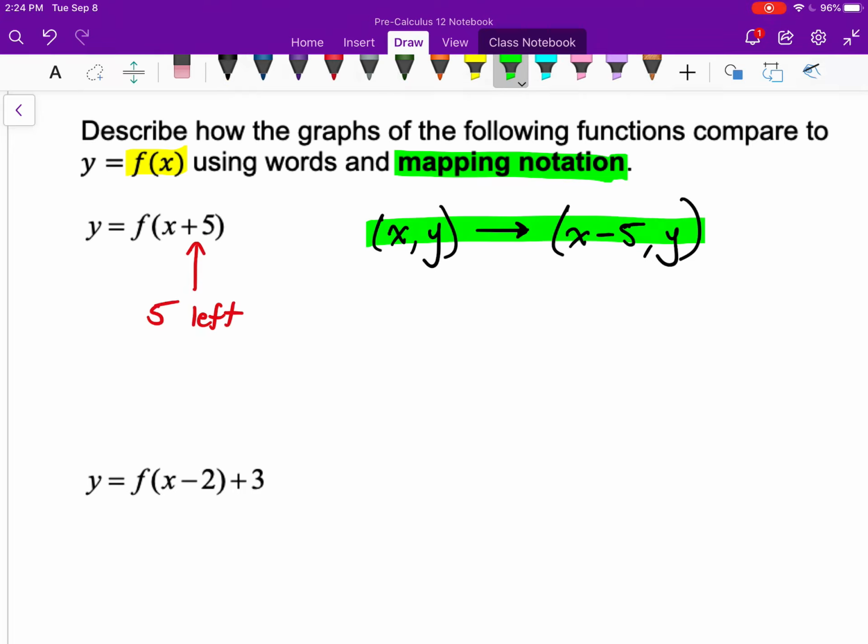It's a way of expressing a transformation without having any words. And I have nothing against words. I'm using lots of words right now, but this is just another way of expressing it. And ideally, what I've highlighted in green, you don't have to understand any English for that to make sense, whereas the rest of it you do. All right, so what you see in green is mapping notation. What I have in red is the description in words. They're saying the same thing, though.